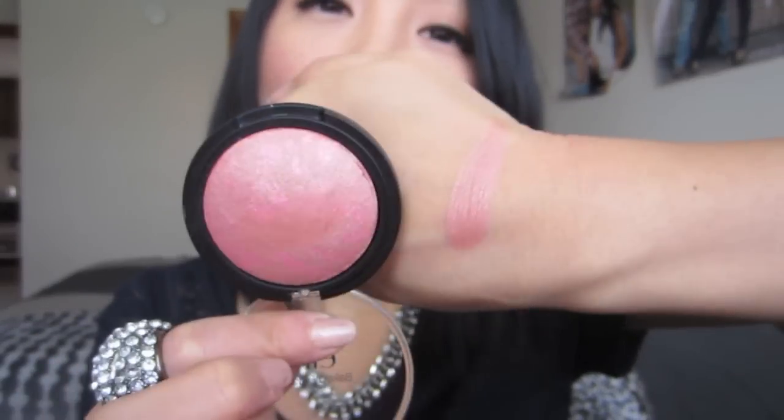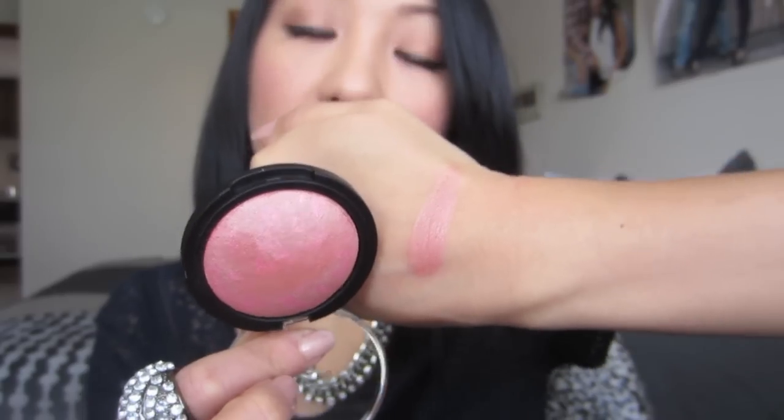But overall, I'm not disappointed. I'm pretty impressed for the price that I paid. So I'm pretty impressed with these. I like these. They're more highlighters to me than they are blushes.